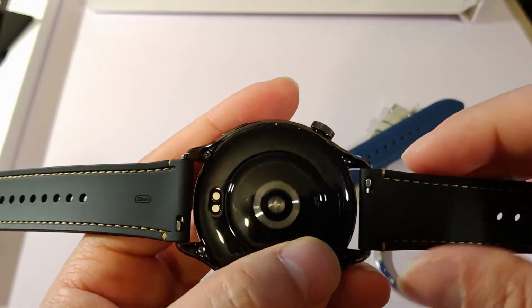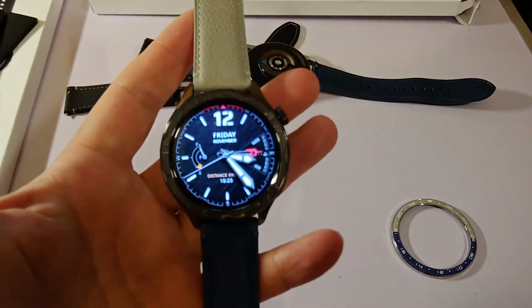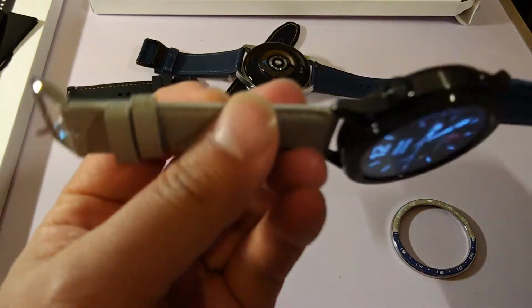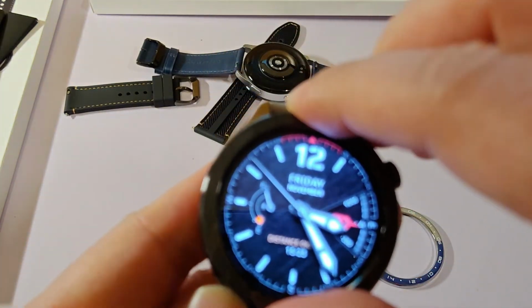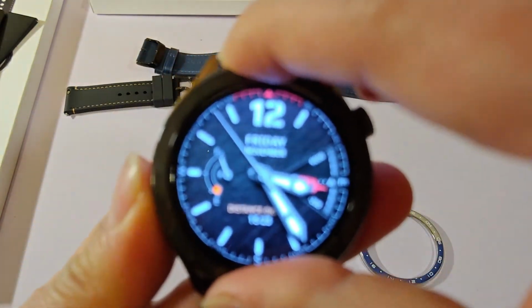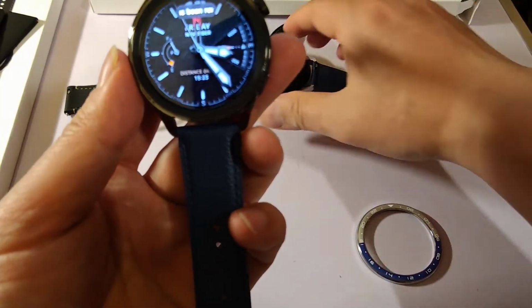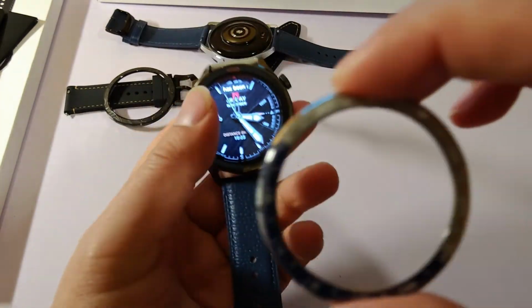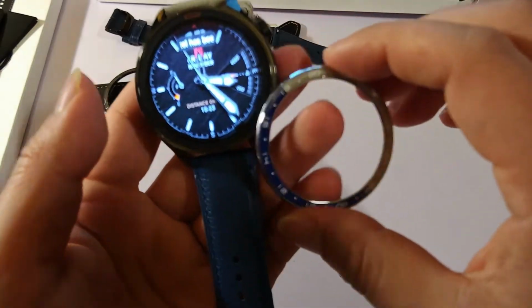Let me get back to you, because again, this is going to be fiddly. See you in a sec. Okay, I'm back. Took a little bit less time, about 3 minutes. Alright then, now for the bezel, let's just take this off. I wonder what the face is going to look like. I'll get rid of that. Put it here. I do like this. Really nice to it.